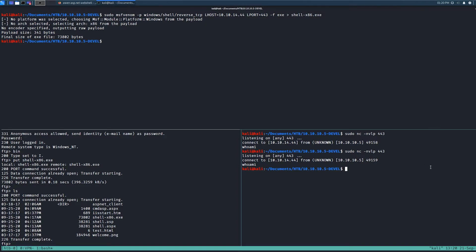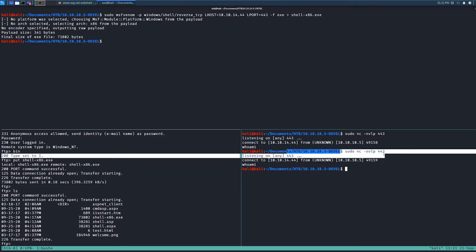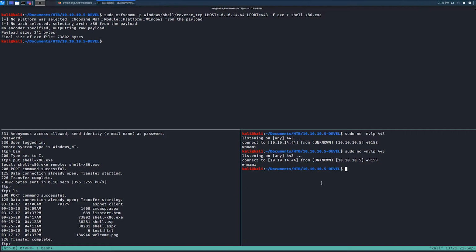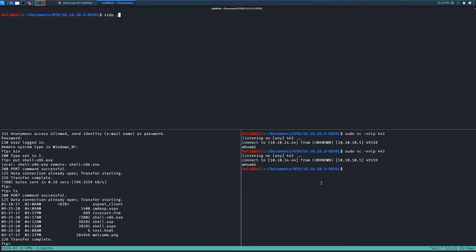I think another reason why this might not be working is because this is a staged payload that we created, and we would need to use an unstaged payload. What's happening here is the machine is calling out to our box and it does that initial connection, and then it's expecting our box to send back the next stage of the payload, and Netcat's not doing that. So I think that's why this isn't working, but that's okay. We can just come into Metasploit. Sorry, clear this out.